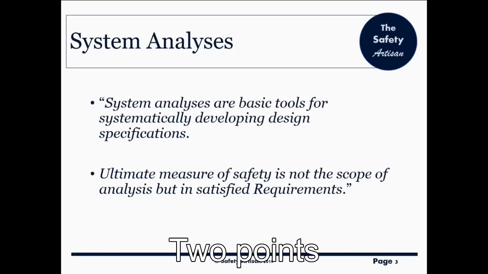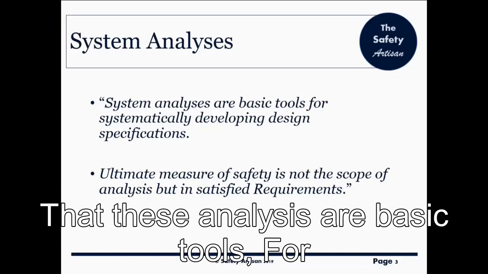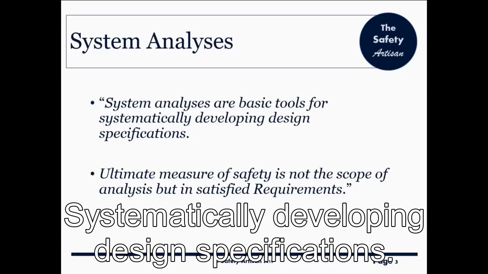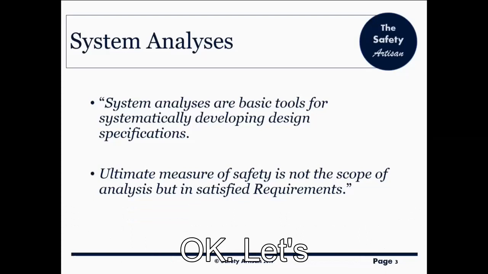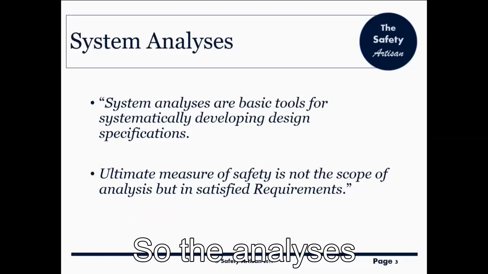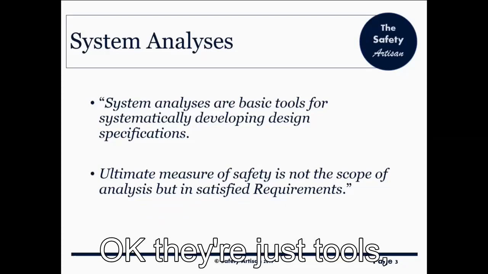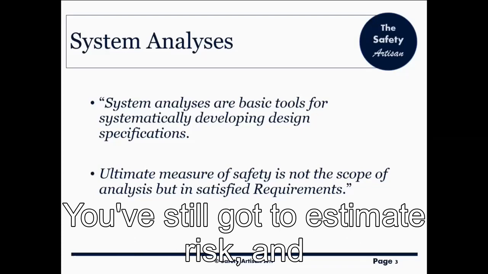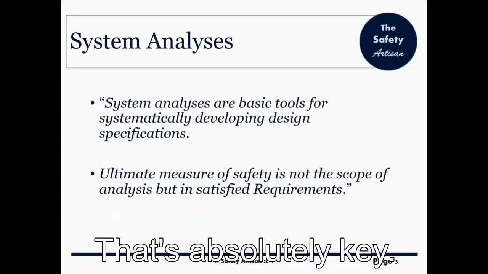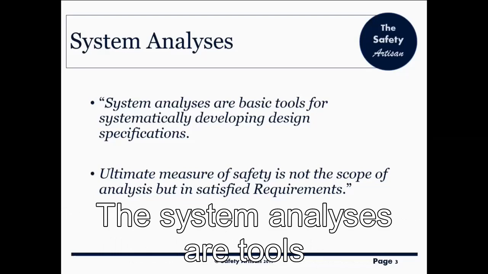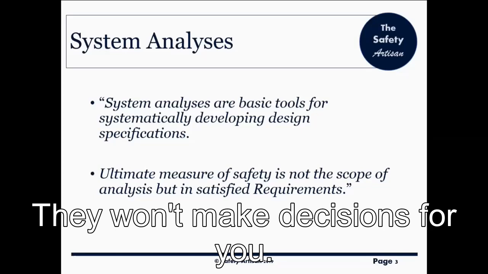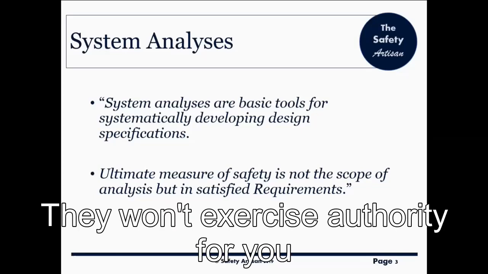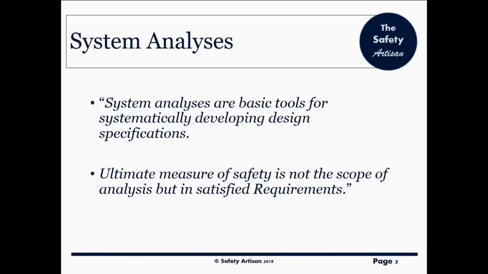So, 2 points that the handbook makes. First of all, that these analyses are basic tools for systematically developing design specifications. Okay, let's unpack that statement. So the analyses are tools, okay? They're just tools. You've still got to manage safety. You've still got to estimate risk and make decisions. That's absolutely key. The system analyses are tools to help you do that. They won't make decisions for you. They won't exercise authority for you or manage things for you. Okay, they're just tools.